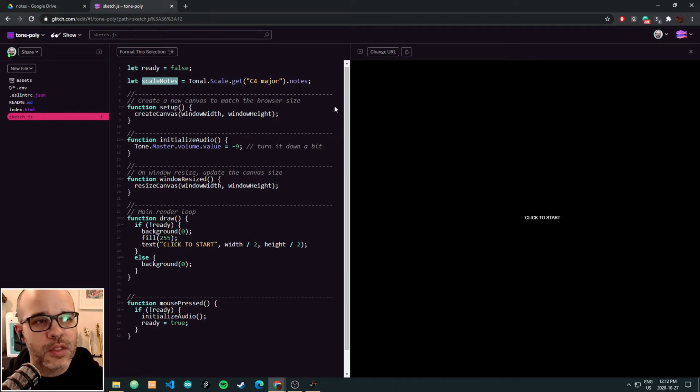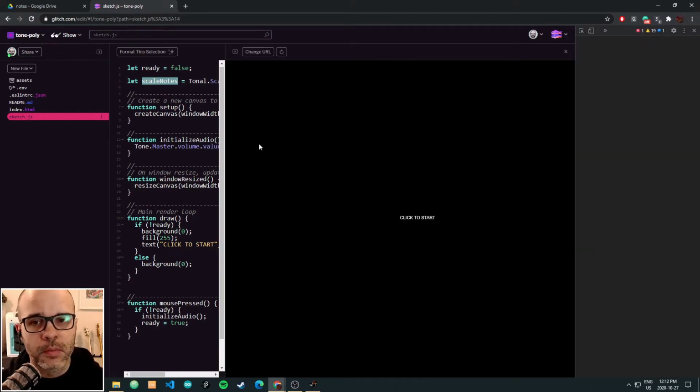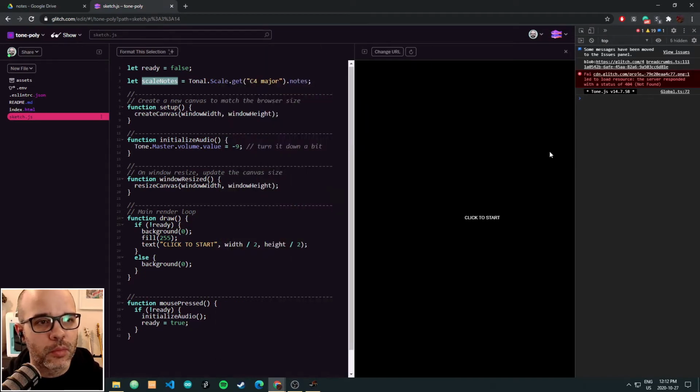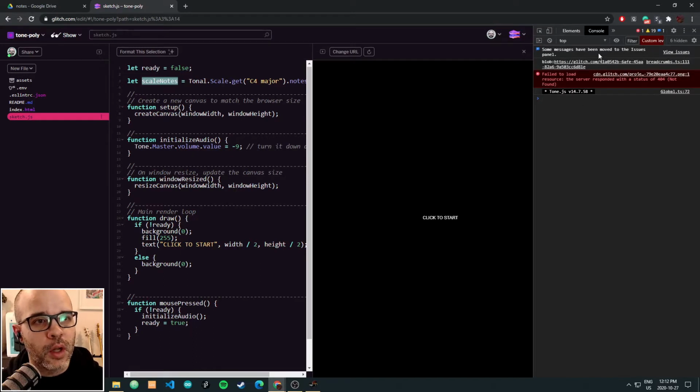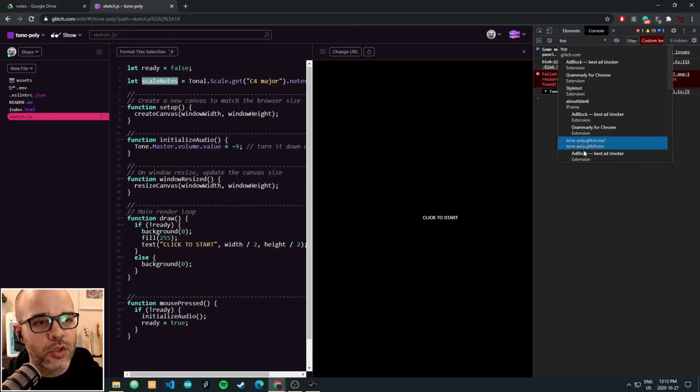And in the beginning of this lesson, we're going to use the console a little bit to print out some things. So I'm going to rearrange my window here and bring the console up. This is something you should be using while you're programming, so if you aren't already, make sure you do. Just remember in Chrome.js, if you want to bring the console up and see the actual results from your sketch, you have to select here from the different elements the one that has glitch.me in the name.